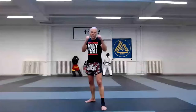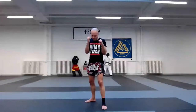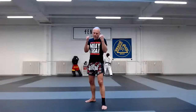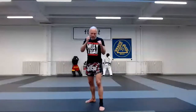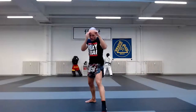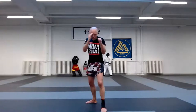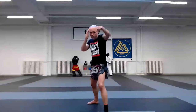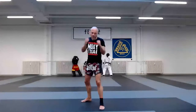So all starting with the jab. When I'm throwing the jab, I step and I punch at the same time. Here, I step and I want to keep the elbow as long as possible pointing down. Don't do it like this. Don't let the elbow lead the punch.